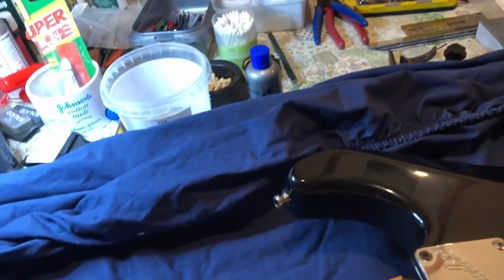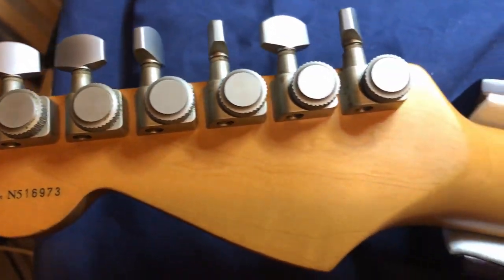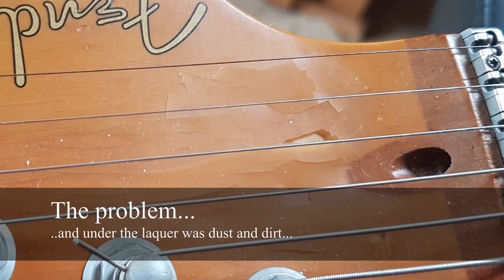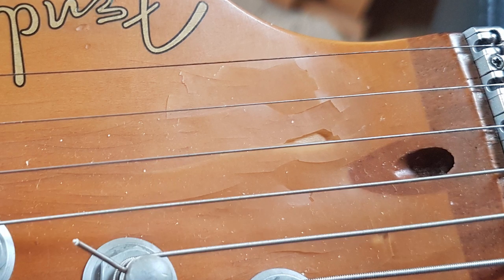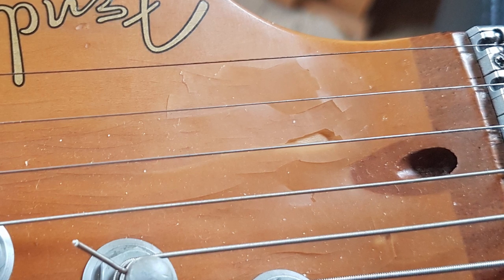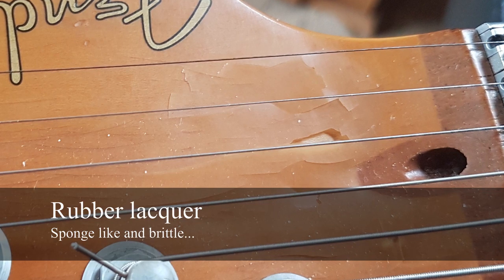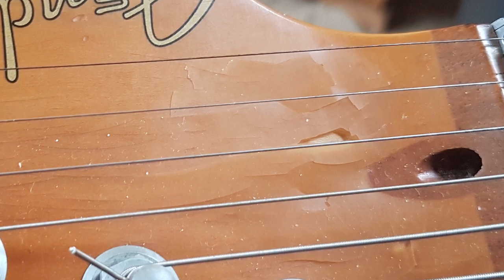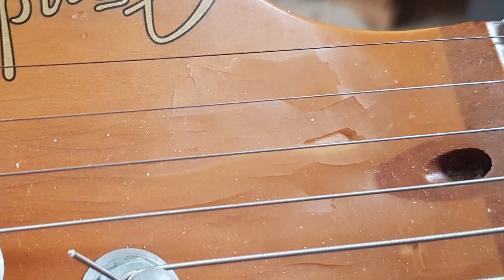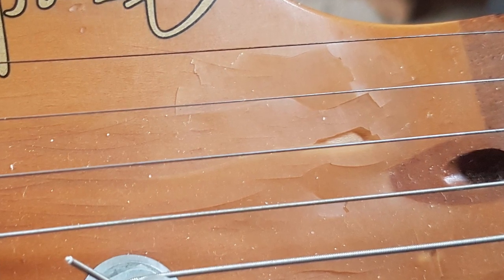The problem that I have, you'll see in a second, but this is the back of the guitar and it's got the serial number. But here's what my problem will be. Fixing this lacquer on the head. I can't strip the head because that logo is special, because this is a special Plus guitar and you can never get the logo the way it should be. There's holes in the lacquer which I can't replace because we don't have the patches. So I'm going to have to bluff this up to stop it.